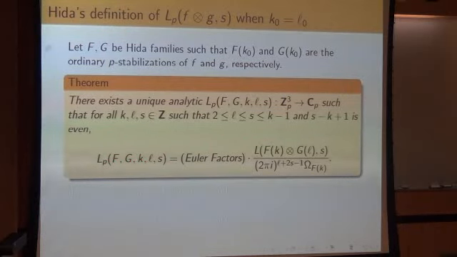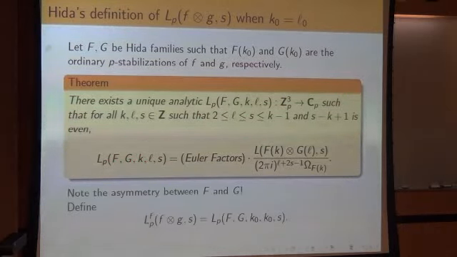Okay, and I want to point out a couple things. So first, note the asymmetry between f and g in this interpolation property. I'm taking the weight of f to be greater than the weight of g when I specialize. And accordingly, the relationship between f and g in the period you have to divide out by is not the same. You take the Petersson period of f, and then g shows up only in the power. The weight of g only shows up in the power of 2 pi i that you take. So you can see already that the period is asymmetric, and in the weights that we're specializing to, it's asymmetric.